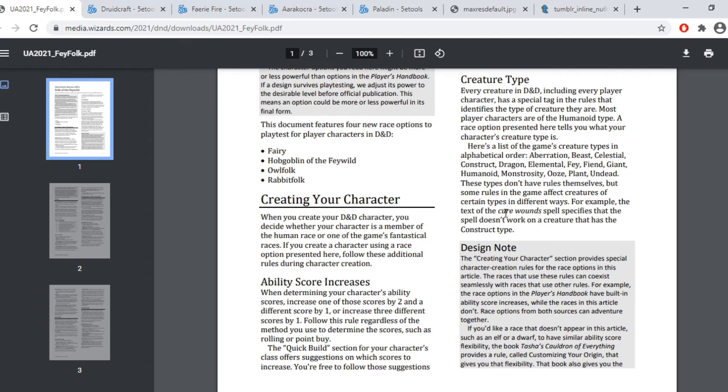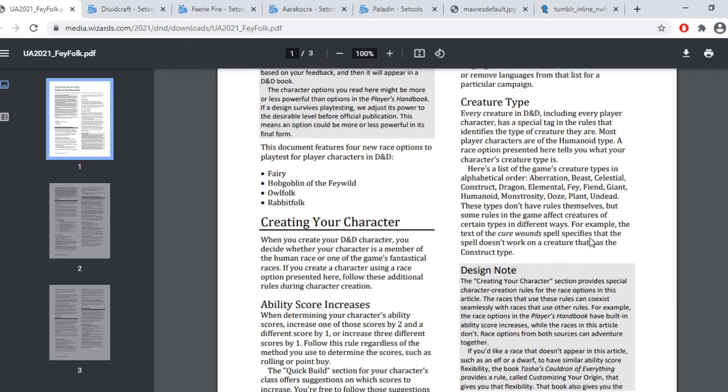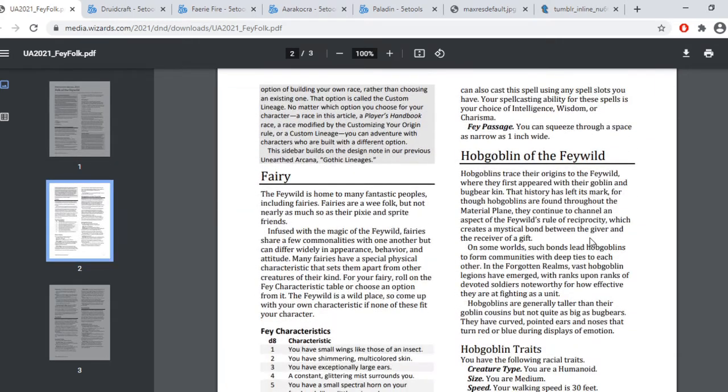But the Hobgoblins, these are ones that have origins in the Feywild, and they are going to channel an aspect of the Feywild called the Rule of Reciprocity, which creates a bond between the giver and receiver of a gift. So we have a bunch of hobgoblins that are giving each other gifts, and they get these close-knit communities as a result.